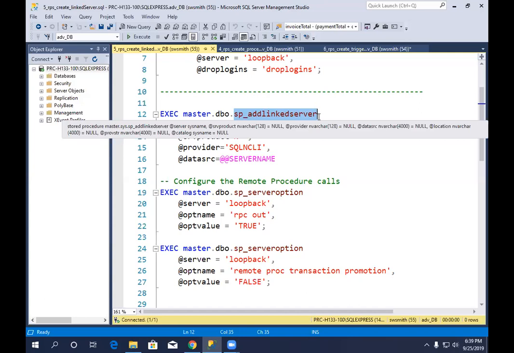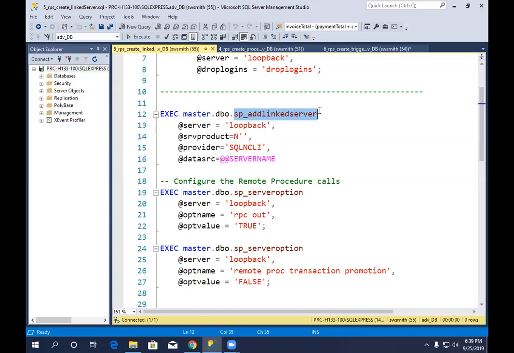Now, this is the code. I'm not going to go into detail on the code. The code is a little bit cryptic. It's a lot cryptic, actually. But basically, the server's name, I make that up. I could have named it anything I wanted. I named it loopback because that's what they're named. Server product is null, dash, dash. The N, I meant to take that N out of there. That says it's a long character, a 16-bit character.